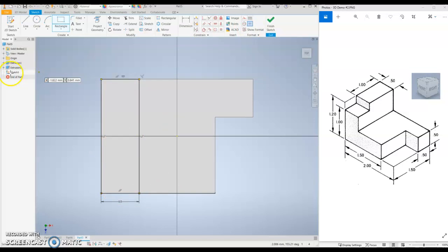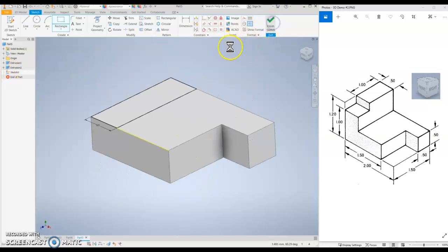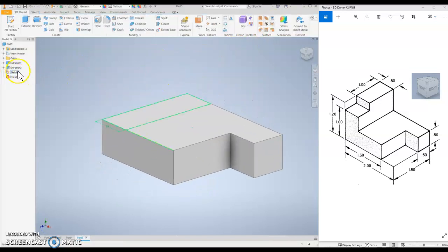It shows over here we're in sketch number 3 right now. Finish our sketch. If you ever accidentally make extra sketches with nothing in them, make sure you delete those sketches. It'll just clutter up all your commands. You also have to have lines that you're going to create a feature from. They have to be in the same sketch. So if you start another sketch now and then try and use those two sketches together to create a feature, it doesn't work very well. You want all of your lines to be drawn in the same sketch if you're going to use them to create a feature.